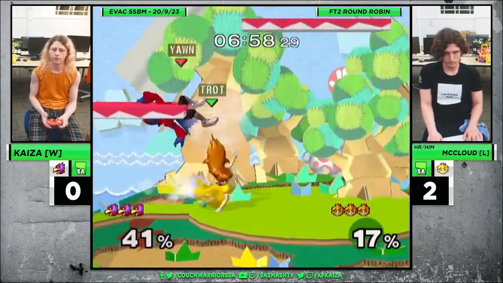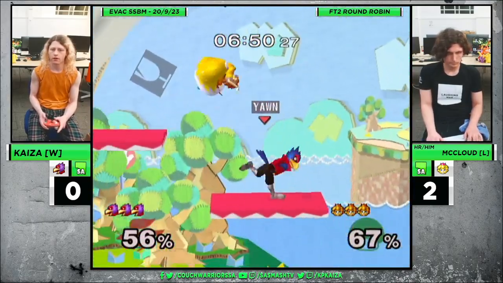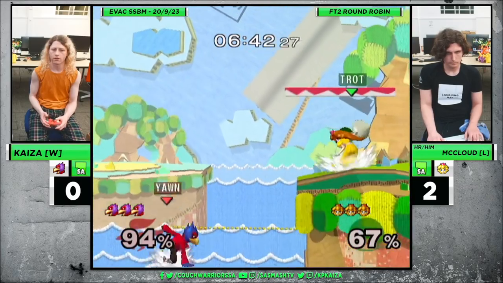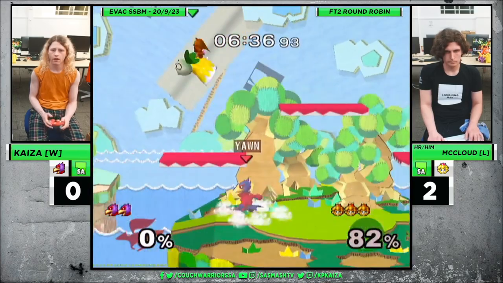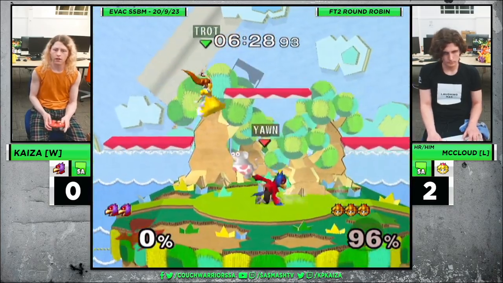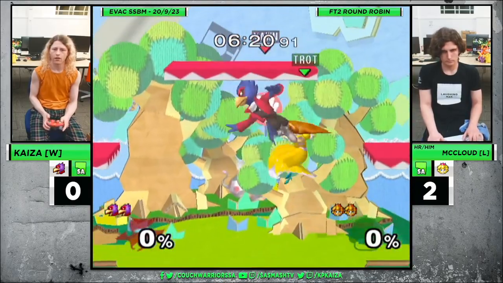Okay, good DI. Ooh, really nice spot. Constantly holding down, getting the ASDI down. Oh, really good reactions from McCloud, actually. Just doing everything there to cover that side B. Wow, grabs it from him. This has been a really good game, actually.